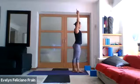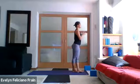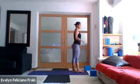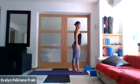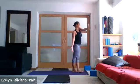Inhale, come back into the center. Hands into prayer in front of your chest, Anjali Mudra. Hands into the side. Arm stretch. Make a circle into your right arm. Big circle. Left arm. Feel the stretch into your arm as you do this.